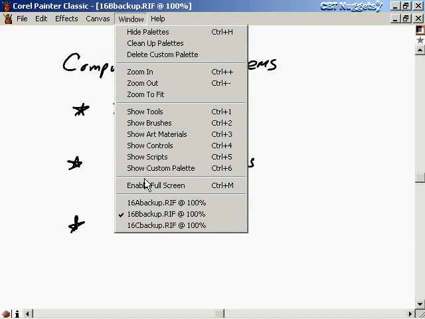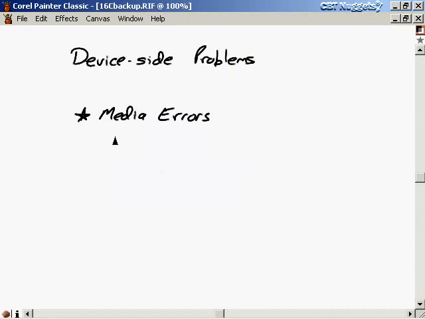And then on the backup device side of things, the most common error is media errors. And these can be the worst kind of errors, because the time you discover them is typically when you're trying to do a restore. You've got your tape, somebody's lost some files, or something's happened to the disk, and now you want to restore some files, and you go to do it from the media, and it says, sorry, it's corrupted. Well, okay, this is the worst kind of problem. It's like Murphy's Law in action, right? Right when you need the stuff, that's when you discover that it's bad.